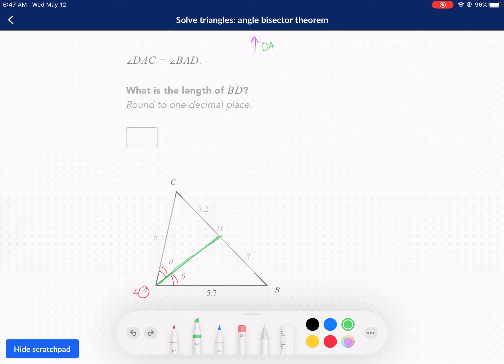That's the long and skinny of it. What does it do for us? Well, it sets up this cool ratio where we have the purple side to the blue side is going to be equal to the proportion of this purple side to this blue side. Notice how we're talking about the purple sides. How do I know to identify those? Because they're touching the angle. They're being formed with the angle bisector and the angle. So that side, the 5.7 and the angle bisector form that angle. And the same thing with the 5.1. The blue sides for both, they're the sides not touching the angle. They're the side opposite.